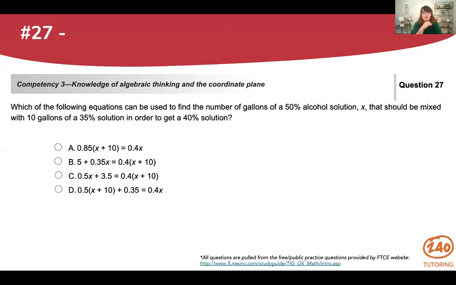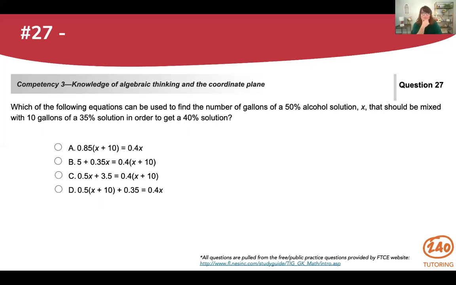And so if you read this and you're just like mind blown, what I want you to do, guess. Best guess, quick, 10-second guess. Flag it, and if you have time, come back to it. Do not sit here and agonize over this question. It's one question, one, okay? Hopefully you don't have more than one like this.